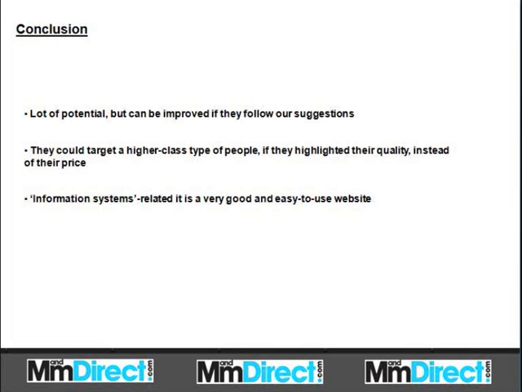By opening their target market a little, they could probably gain some more clients without losing the clients they already have. This could be probably done by enhancing the qualities of their products instead of their cheap prices. But they have quality products and an established brand amongst young people, which gives them a good word of mouth publicity, since youngsters tend to talk about where they bought their items. Therefore, we can surely say that this is a good, easy, and recognized website for anyone to do their shopping.